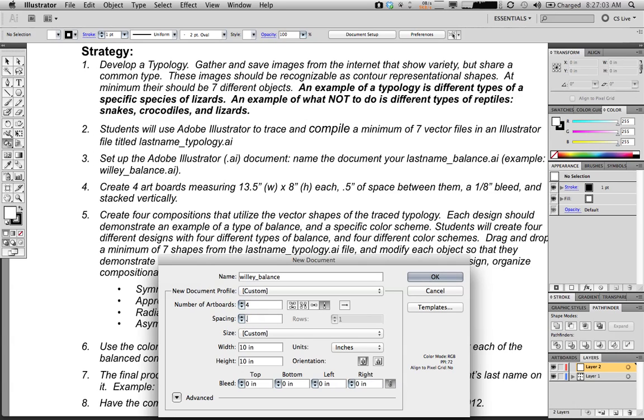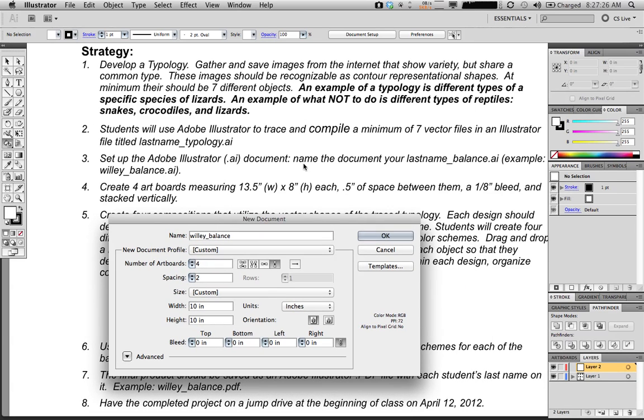For spacing, do 0.5 inch. And then actually, you know what? I'm just thinking back here. I know it says 0.5 inch, but you might want to give a little bit more space if you have overlap of these different objects. So we're going to go ahead and give it 2 inches. I know it totally says 5 in there, but don't worry about it. So width, we want 13.5. And then height, we want 8.